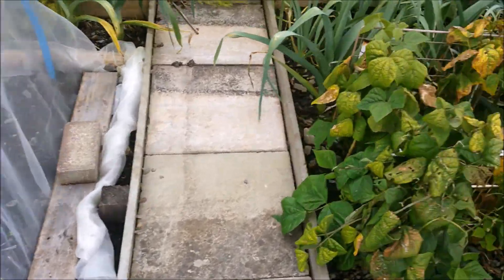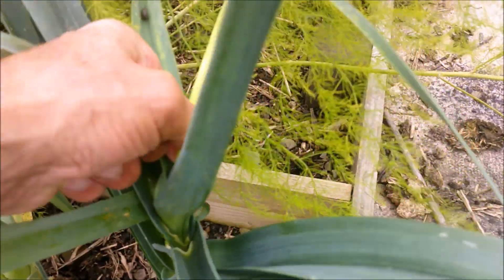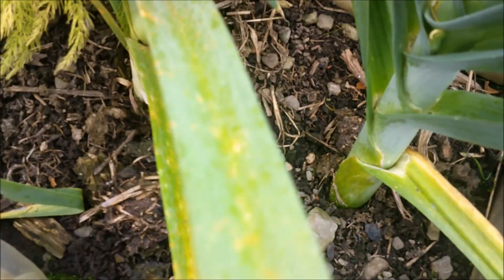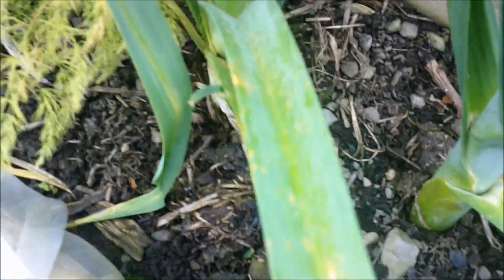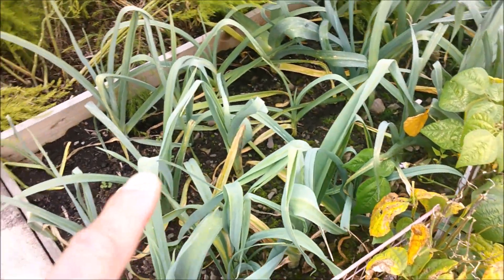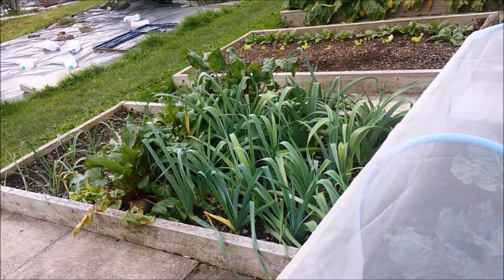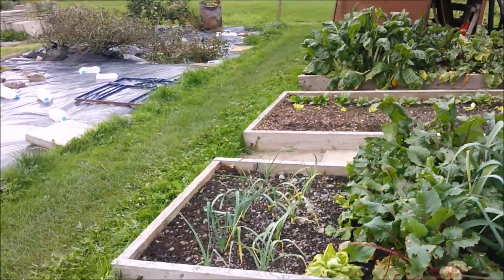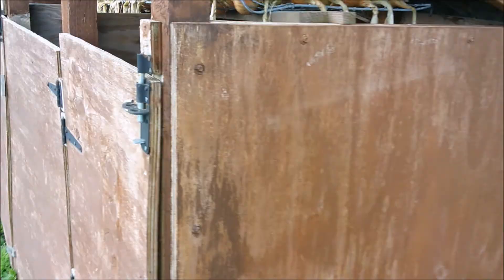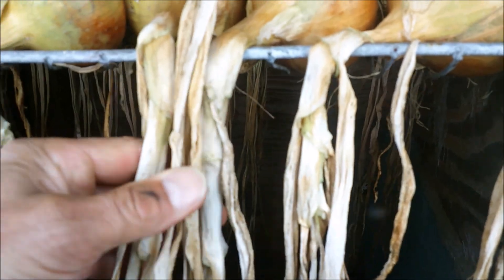These are the spring cabbage here — I need to get in and do some weeding but they're looking really good. Leeks have made up really nice now — in fact that one's just running to seed, I might even dig that up today. They're looking quite nice and ready for harvesting — so that would be the first lot there. I'm just going to show you the Kadat chard. Ridiculous. Just looking at these onions — dried out really nicely now. So another job soon will be to get those strung up.